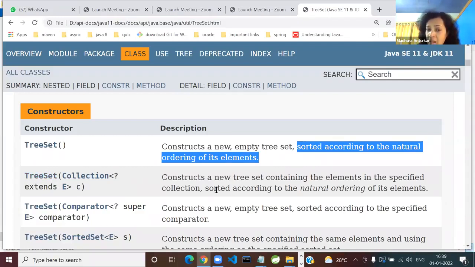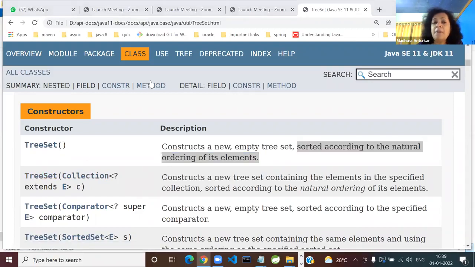You can read the description and I'll ask you a question. Focus on the second constructor, please. Here's the question: if you use the second constructor, is it going to give you an empty tree set or a populated tree set? You know the answer.